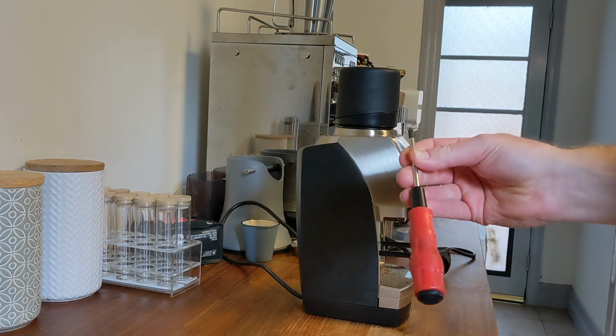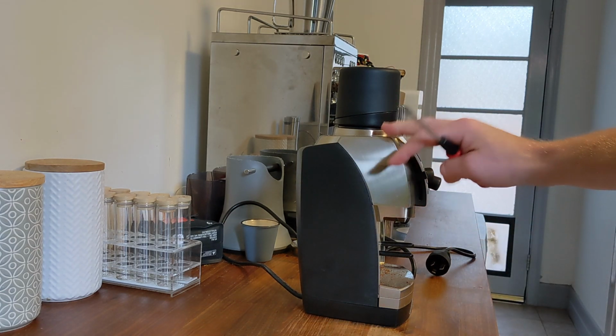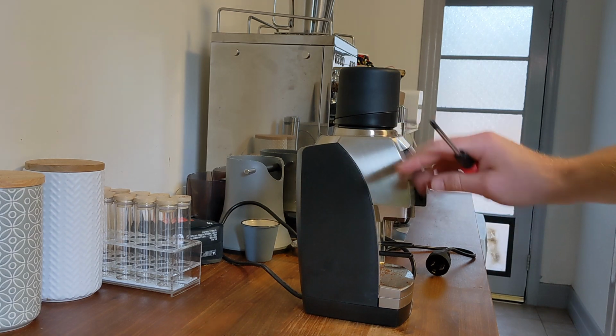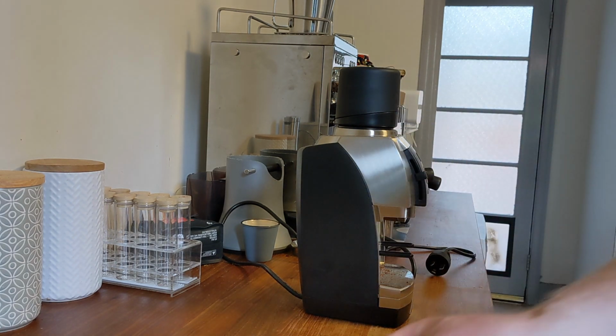To do this, we're going to need at least a Phillips head screwdriver, maybe some Allen keys. The Baratza version has some socket heads in them, and you're also going to want a whiteboard marker for testing the alignment.